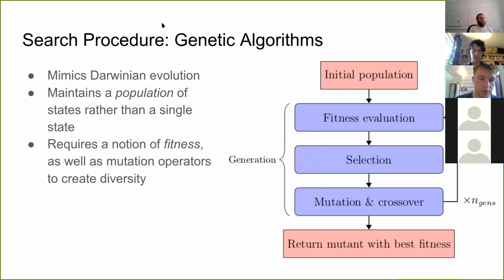So the first thing you do is you create 20 identical copies of that ZX diagram that you want to search over. And you could introduce initial mutations if you want. That's sort of a stylistic or implementation detail. So you get your initial population. That's just the 20 ZX diagrams. And then at each generation, the fitness evaluation is clear. You extract the circuit and measure its complexity. The mutation operators are just applying these congruences. So you just randomly select a congruence, randomly select a subject to apply that congruence to, for each mutant. And in that manner, you get diversity for the next generation upon which you measure fitness, select, proceed. Does that make sense? And then the optimization is in the selection technique.